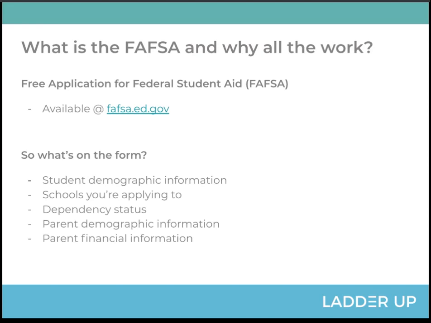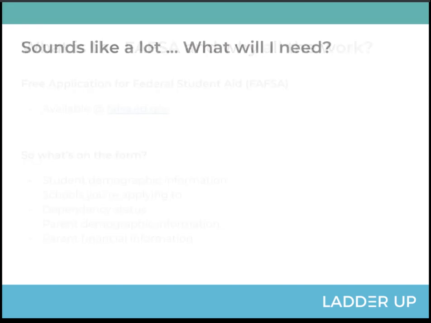They're going to look at who lives where the student lives, who lives in that household, and what the resources of the folks in that household are. As a student, this might not be information that you know or have easy access to. So this form is really going to be a combination of the student working with a parent or parents. There is a part on the form that's specifically for the student, and the student will fill that out to document any money that they've made, savings they have, and so forth. And then there's another part of the form that is for the parent or parents living in that house. Whoever has the income in that house, they're going to look at that information as well.